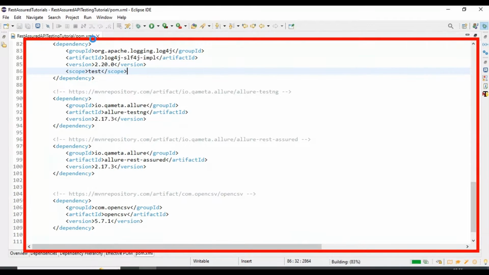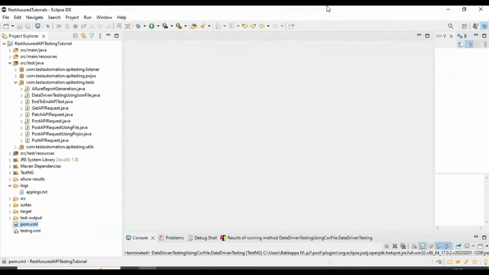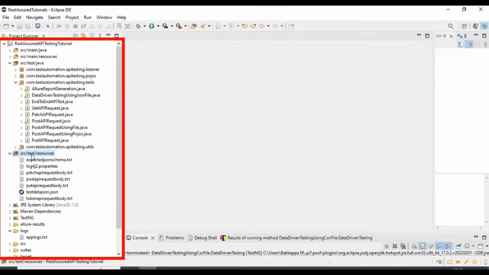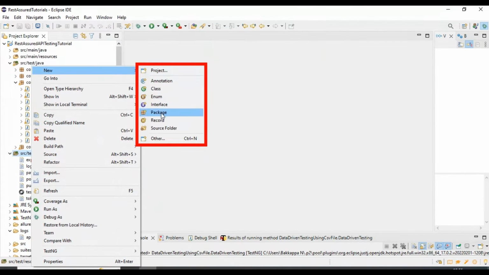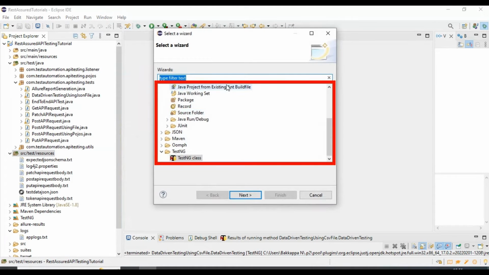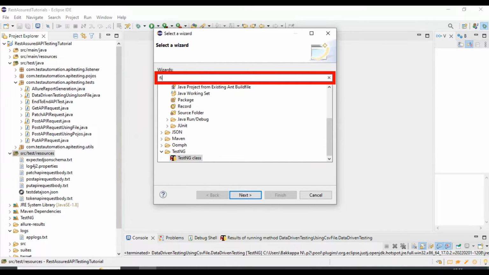So that's it, guys. We are done with adding the Maven dependency. Now let's start creating the test data. Inside the src/test/resources folder, I will add one CSV test data file. I'll go to New, choose the Other option, and type File.